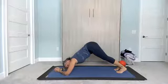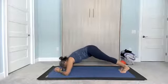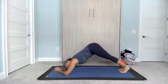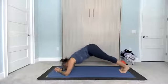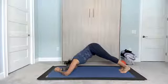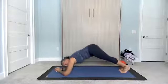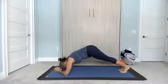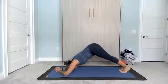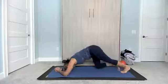We're gonna shift between this and plank. So I gotta walk my feet back just a little bit. We're gonna come into an elbow plank. And then we're gonna press hips back up towards the ceiling. So we'll come in elbow plank, press hips, elbow plank. Press hips, two more. Elbow plank. Press hips, one more. Elbow plank. Press hips, come down to knees.